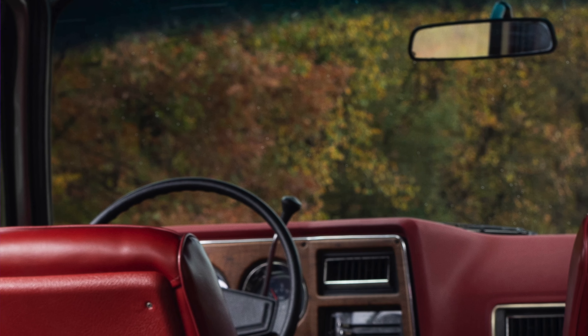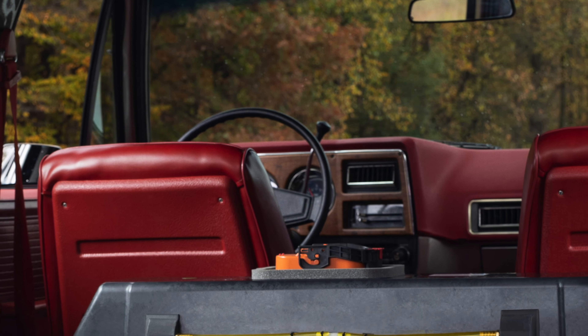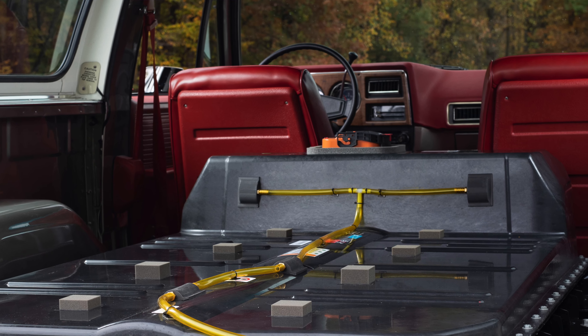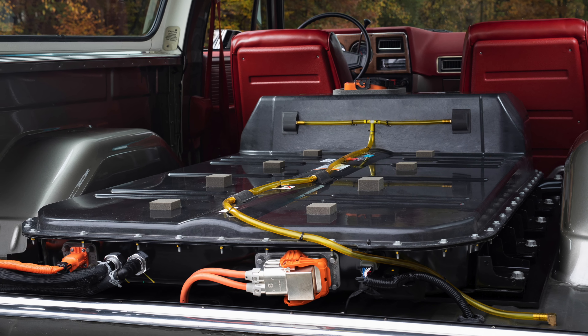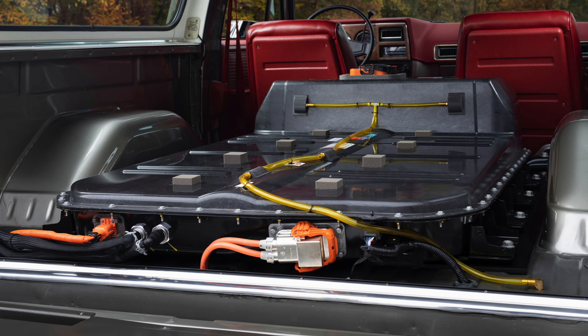But my beef comes in the way in which the battery pack has been handled. Rather than come up with a way to mount the battery pack out of the way, GM's performance team have literally plonked the Bolt's battery pack, casing and all, into the rear of the K5 Blazer where the load area would be in the original vehicle. It is bolted down to the floor and it does look secure. The cable routing is neat and tidy, and the cooling loop for the battery cooling system is nicely managed. It's neat. It's tidy. From an engineering perspective, it's fine. But from an aesthetic point of view — frankly, I think it's the worst possible thing I can imagine for any originally V8-powered classic car.